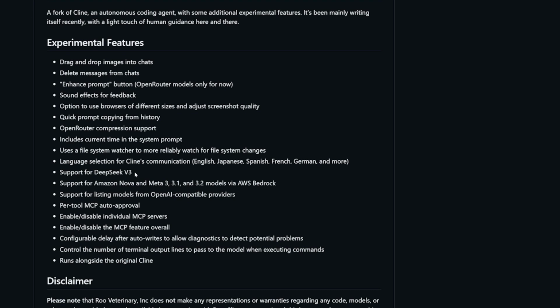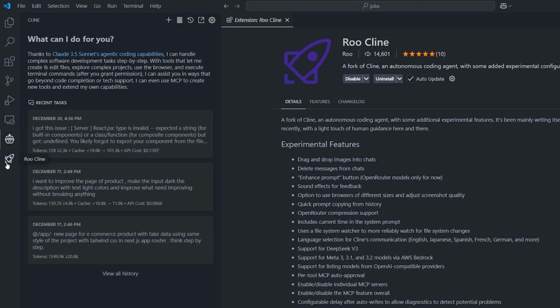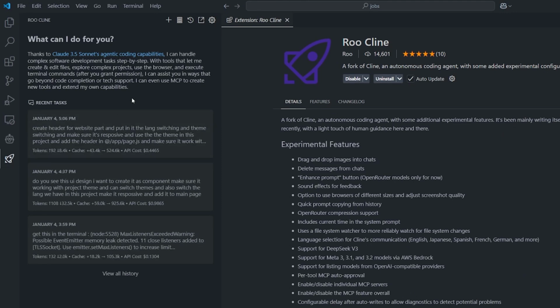And one of the cool things that I noticed is that every single new good model added to the coding benchmarks is automatically added to RooCline by the second day. That's one of the best features that it has. It's updated heavily. Yesterday it had an update. I don't know what it fixed exactly, but I felt it was slightly faster when I'm working with it.